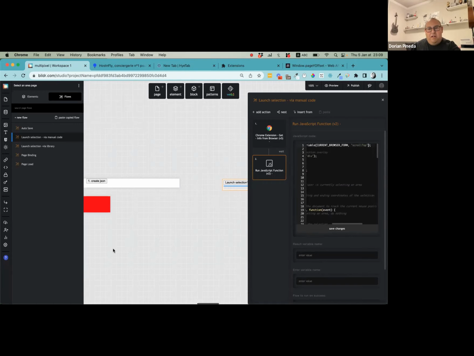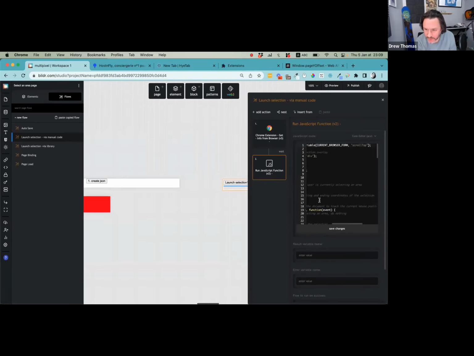Because this came up a while ago and I can't remember exactly what the issue was. When I do this run JavaScript function, if I ever see current browser form like that, I replace it with the word current in quotes. But like, I don't know, I never actually looked at the docs for what that's doing. That's just something I do.